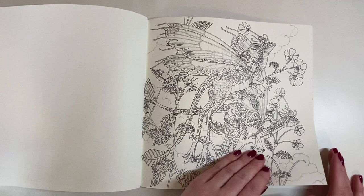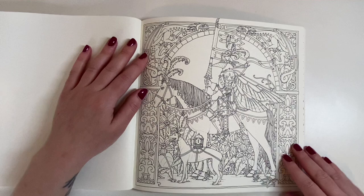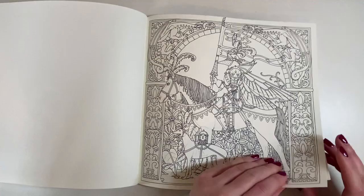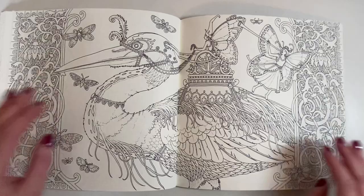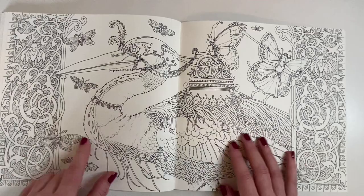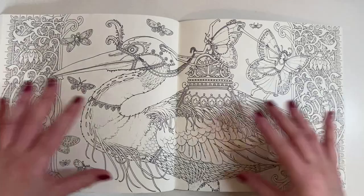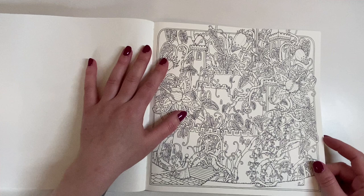Another page with dragons and fairies riding the dragons. There's some sort of tiger with wings — and look at that little dog down there! She's flying a bird. Then oh, how gorgeous is that double page! It doesn't look too bad either — we've got this massive image in the centre and quite a lot of white space in the background, so the only really detailed parts are the end sections. That's stunning! This one has a lot of foliage on it. And then that's the end — it says there September 2018.